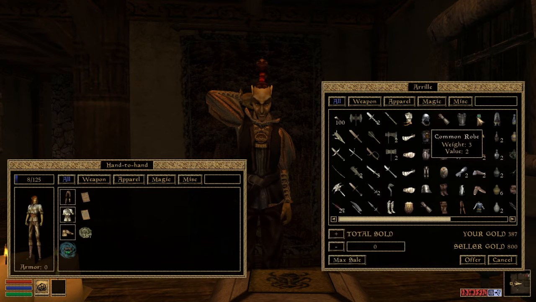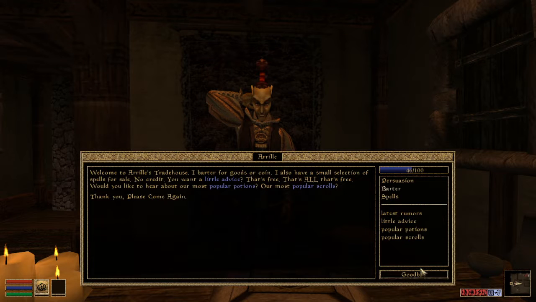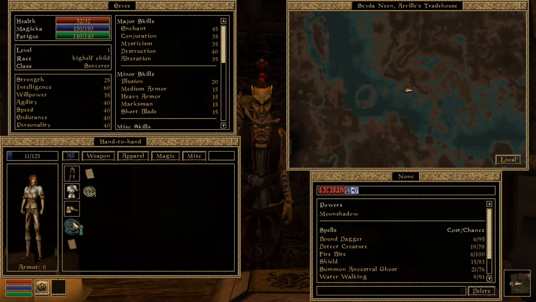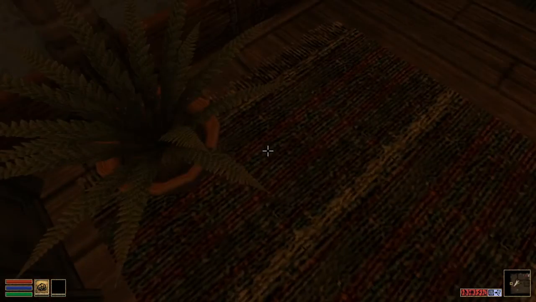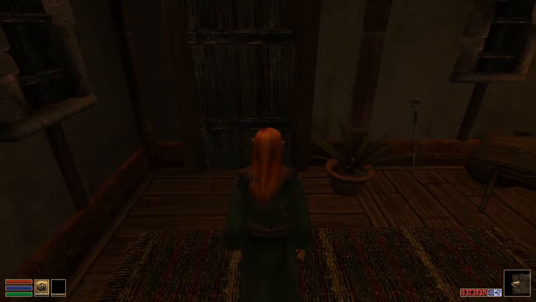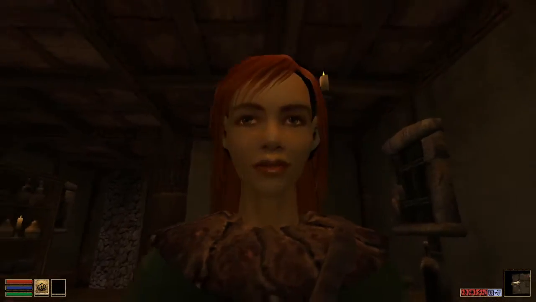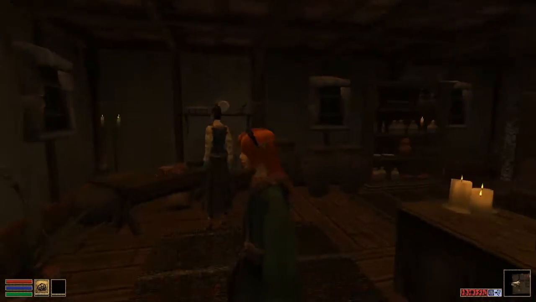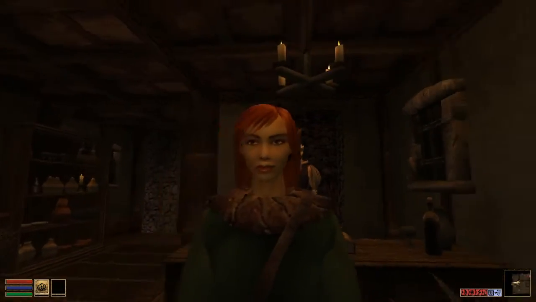We're just getting the basic robe. It's the only one he has. And there's our character, ready for her first day of school.